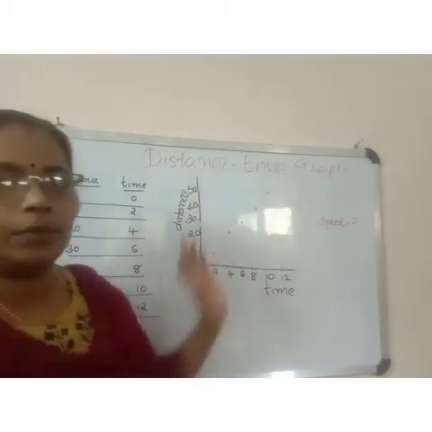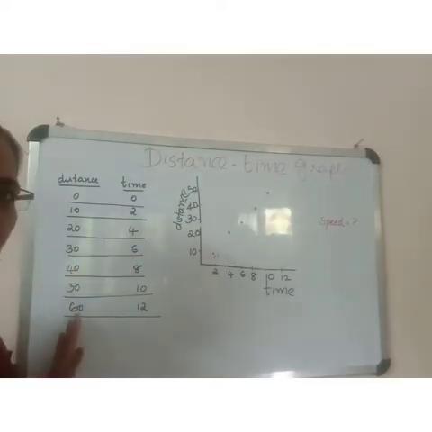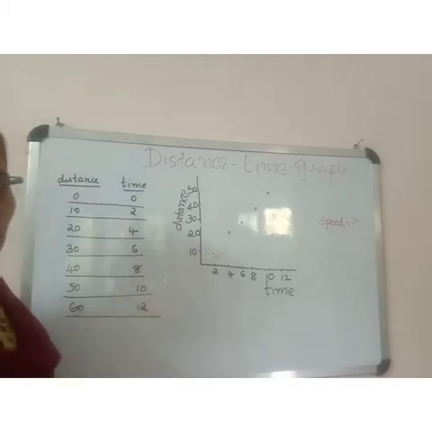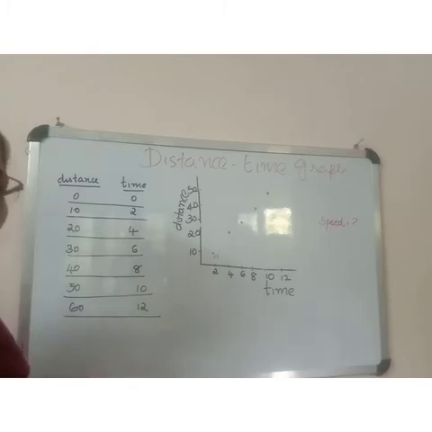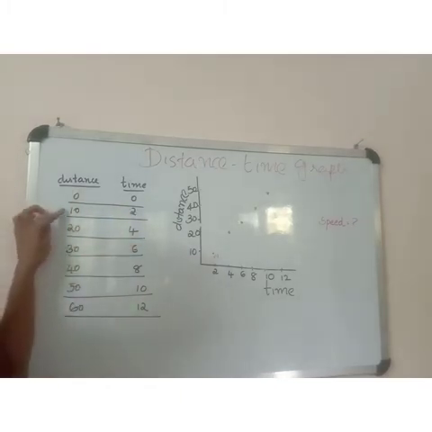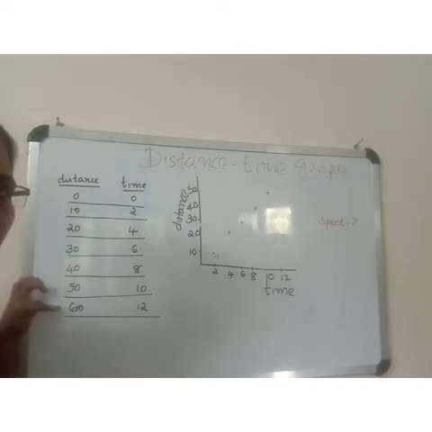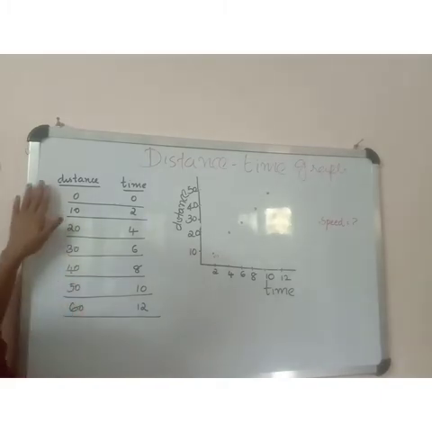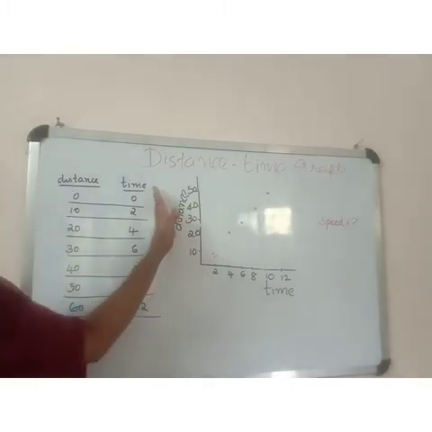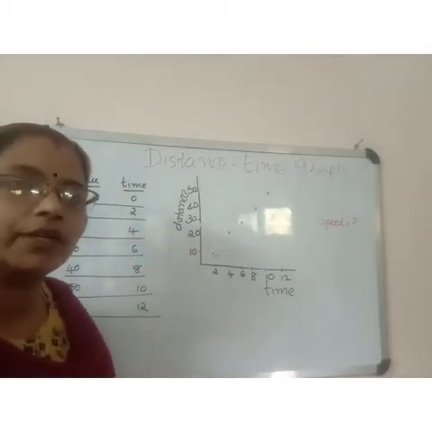So, distance time graph, as I mentioned, this is some values of distance you can see, some values of time also you can see. In the distance, what's the specialty you can see? First is 10, 20, 30, 40, 50 and 60, which means the difference between two consecutive numbers is the same. So which type of motion will it be? In the case of time also you can say 2, 4, 6, 8, 10. So the difference between two consecutive numbers is 2.